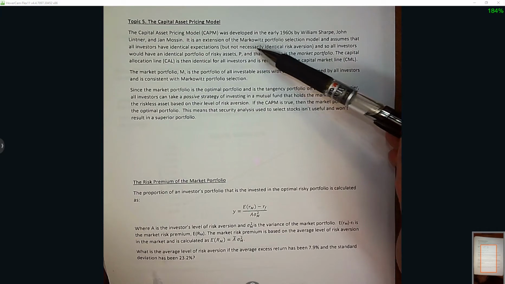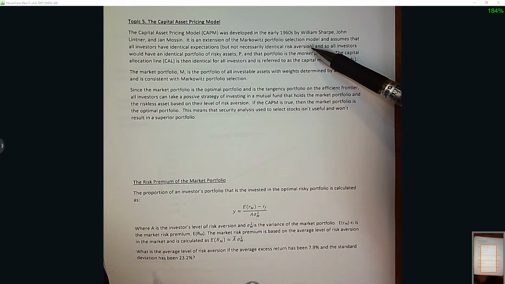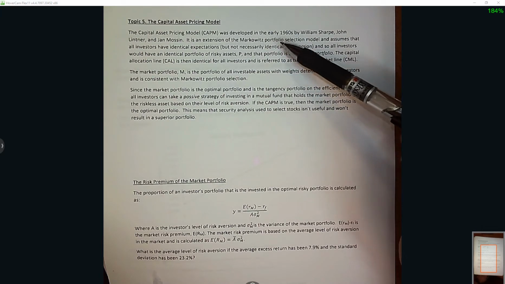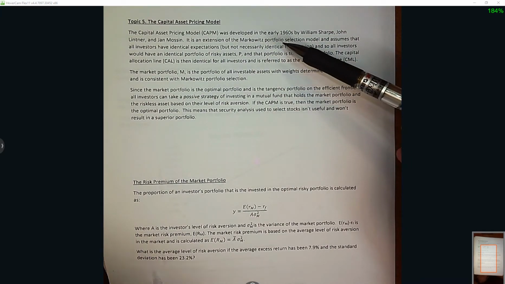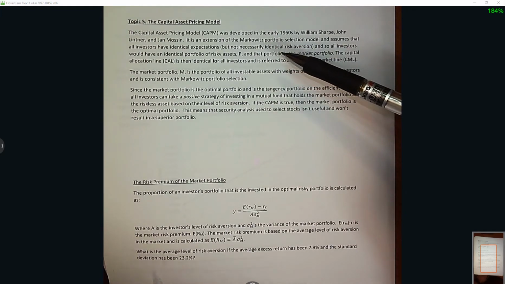It is an extension of the Markowitz portfolio selection model, and just as a reminder, with that model we calculated the optimal weights in a portfolio based on the variance-covariance matrix of different individual investments and the returns on those investments. But the key thing here is that we use the standard deviation of the individual firm's investments as the measure of risk. With the capital asset pricing model, the measure of risk is not the standard deviation, but rather the beta, the relationship the returns for an individual stock have with the macroeconomic risks.